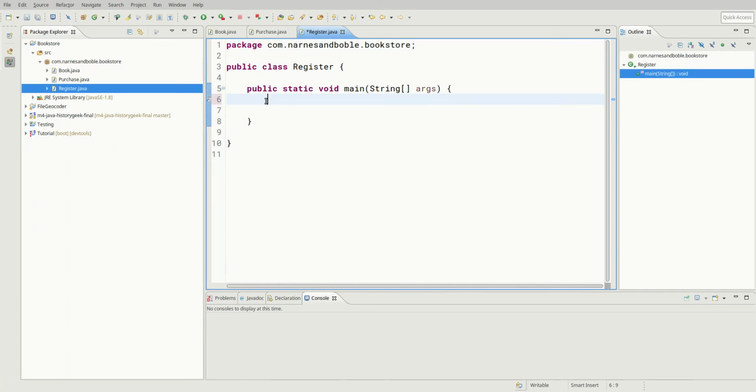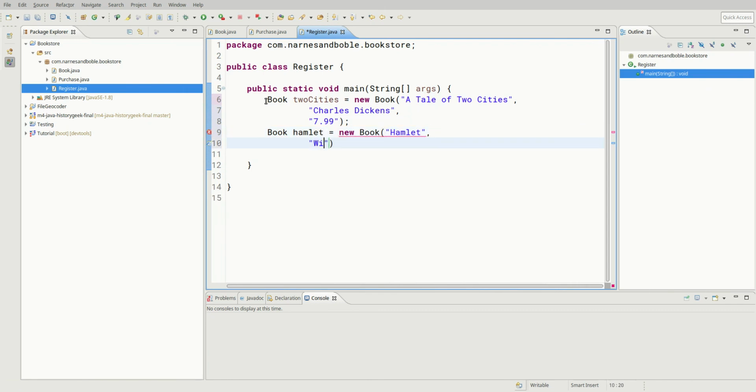And so the first thing I want to do is create a couple books. I can then add these books to a new purchase.